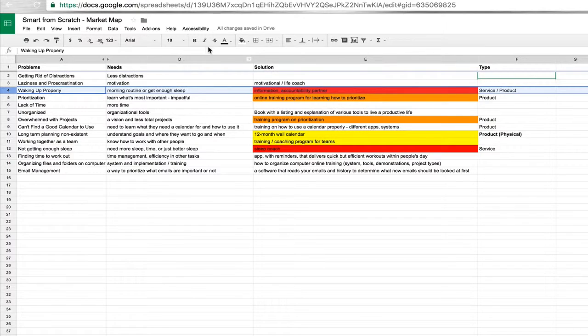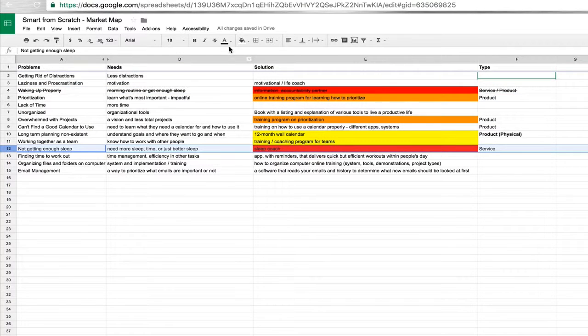So I can do something, for instance, like this. I can go into my spreadsheet and click the strikethrough key here to just remove those. And that just basically tells me that this isn't something that I really want to do. So that helps narrow these things down if you need help. For some of you, one of them will stand out like daylight to you and just be the one that you know that you're going to move forward with.